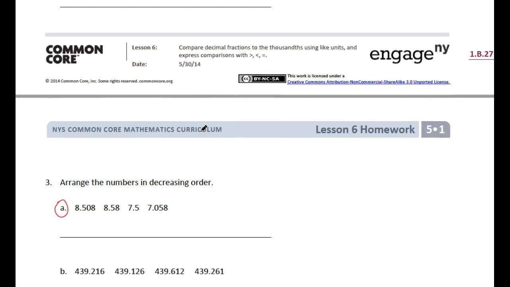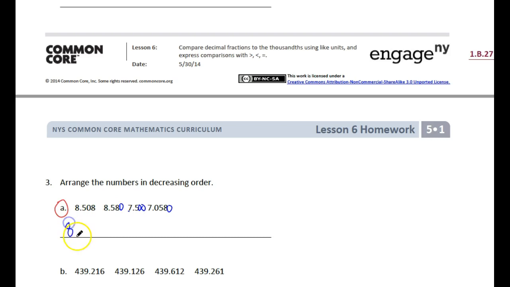The next one is in decreasing order. So we start with the biggest one and we just get smaller from there. So this one says 508, this one says 580, this one says 500. But wait a second, there's a 7 on both of these and there are 8s on both of those. So we are going to have a ones place we have to think about. So we're going in decreasing order. So we want the biggest. So if we look between 508 and 580, we know that that's the biggest one.